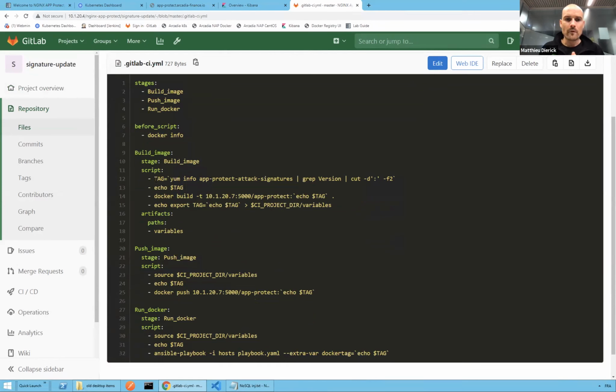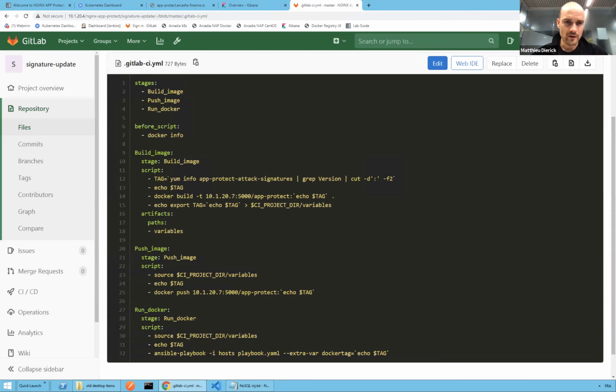build the image. So I want to build an image because, for instance, F5 NGINX provided a new attack signature package. As you may know, a WAF needs a signature database, okay? Because 80% of the attacks come from known attacks, so it's based on a pattern, something that we know, like the script, like the SQL injection. We have 6,000 signatures in NGINX App Protect. These signatures are updated every week, every 2 weeks, depends. So it's important to update the image in order to always have the latest version of the signatures.